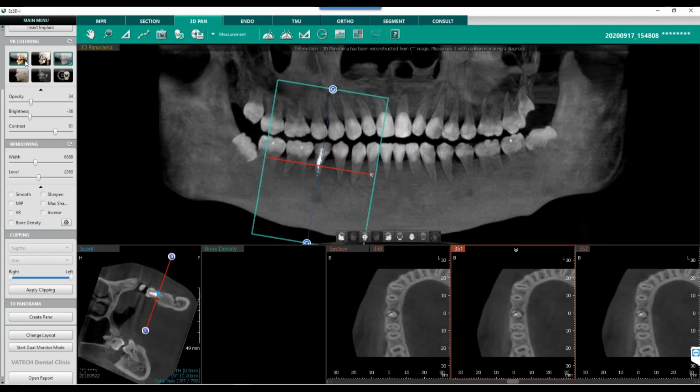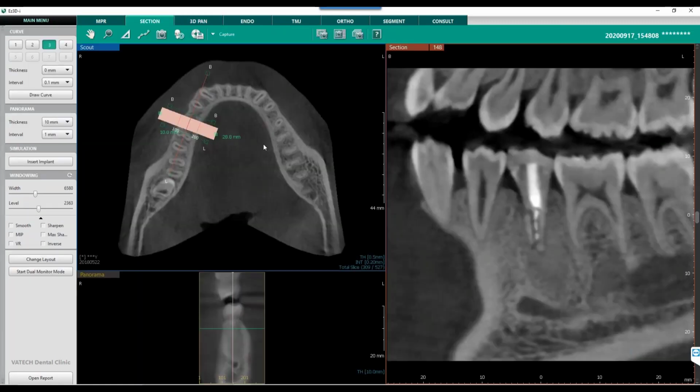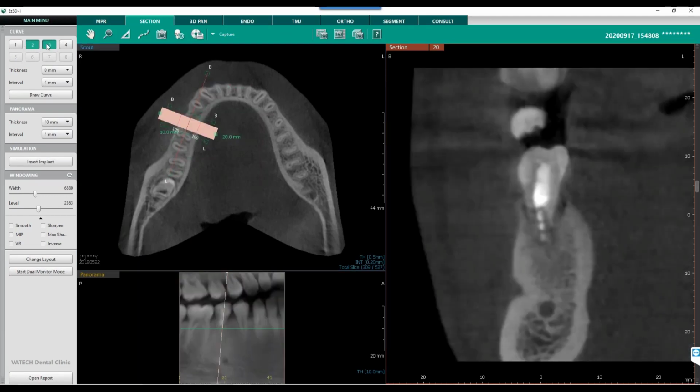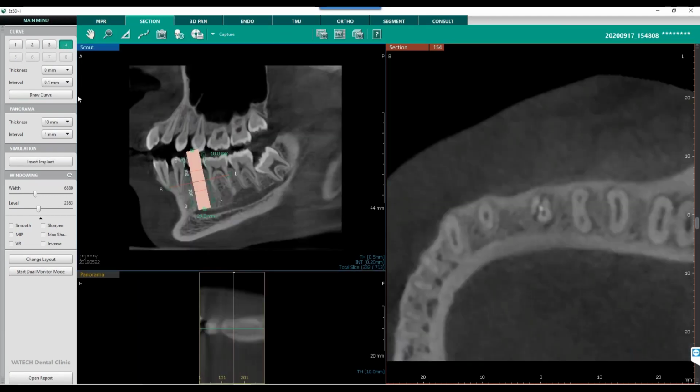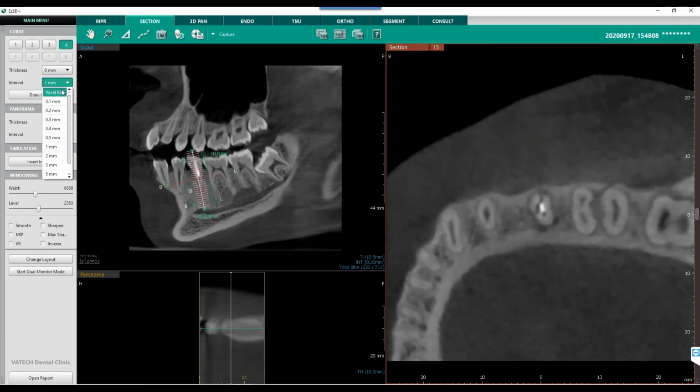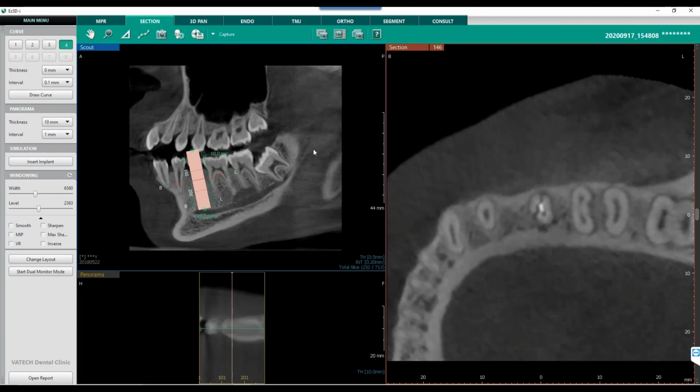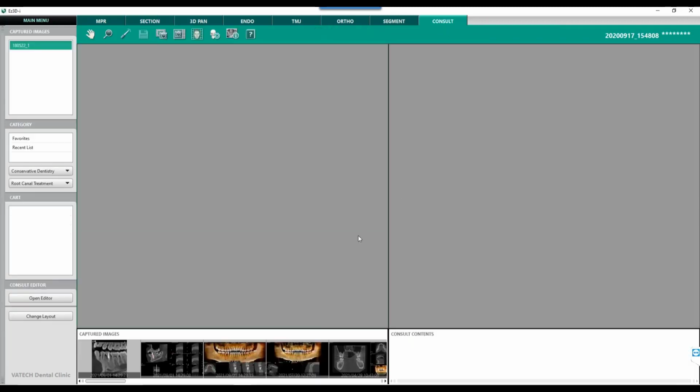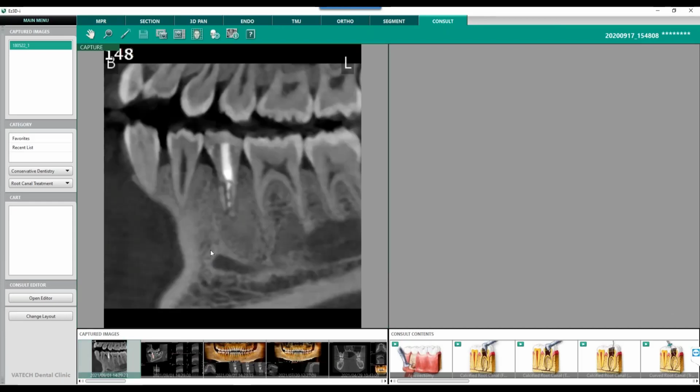Right. And then we finished up with our sectional window, where we drew our 3 different curves. Also changed our intervals here from 1 millimeter down to the 1/10 of a millimeter. Yep. Finally took some screenshots and finished with the console window. Great. So I think that's a really good workflow and different options specifically for looking at root fractures. Yep. And identifying them with some of the filtering tools and cataloging them also.